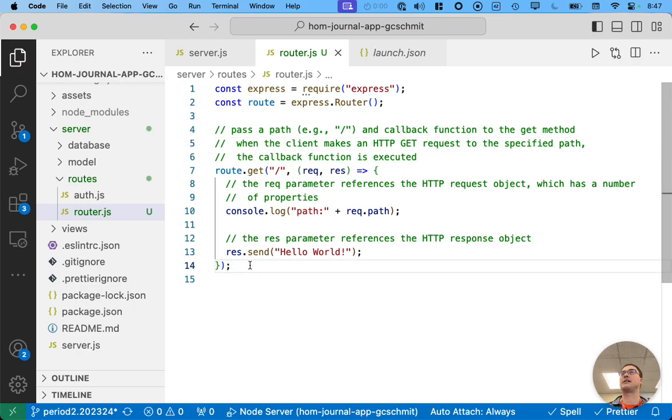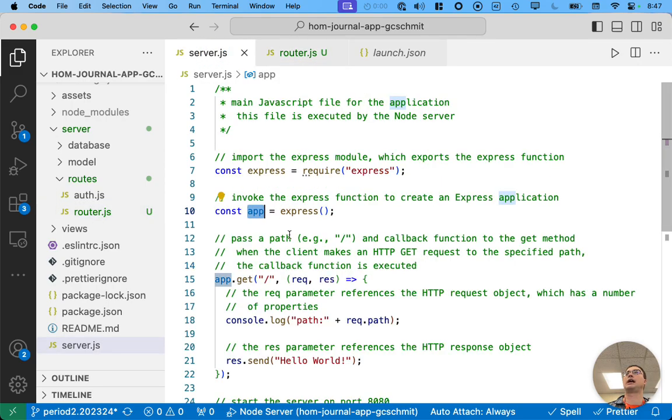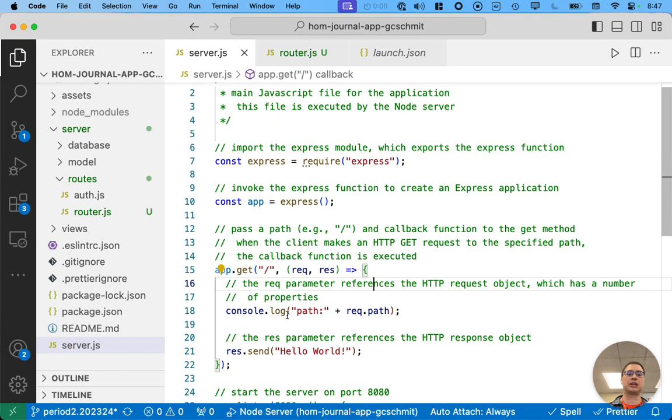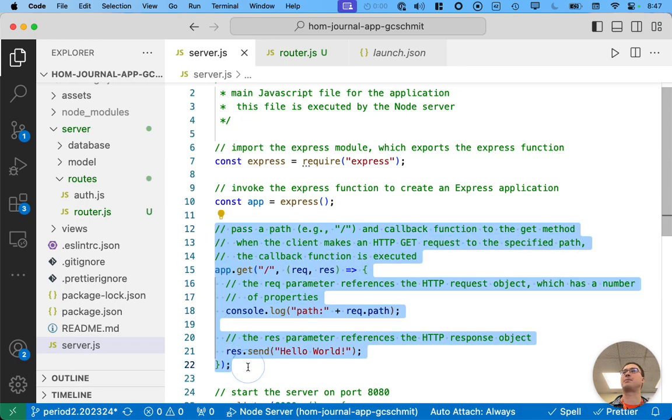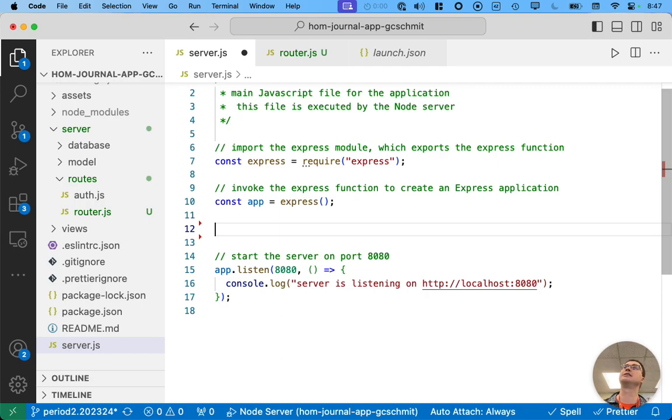All right, so I'm going to save this file. We're good to go here. Now I'm going to go back to the server.js file and change this code so that, instead of having all the code here, we rely upon the route. So I'm going to delete all the stuff we copied and pasted. I was just scared of deleting it earlier in case I made a mistake. So I'll delete it now, and I'm going to replace it with a single line of code.